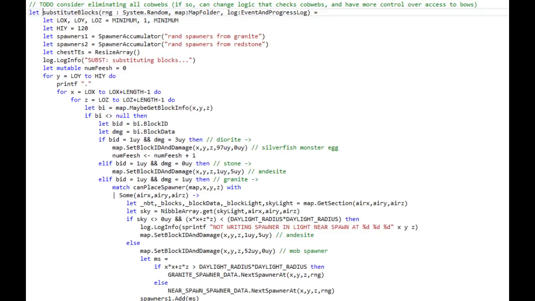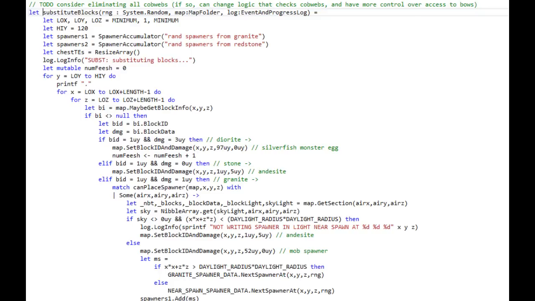And so basically what that means is when you're inside the daylight radius, there won't be any spawners on the surface of the world. But when you go outside of it, especially if you're in extreme hills or other places where stone is just exposed to the world, then you may have encountered spawners just sitting embedded in the ground, on the surface of the world. And yeah, that's just because it used to be granite and the granite got substituted out for a mob spawner. And yeah, so that's part of substitute blocks.